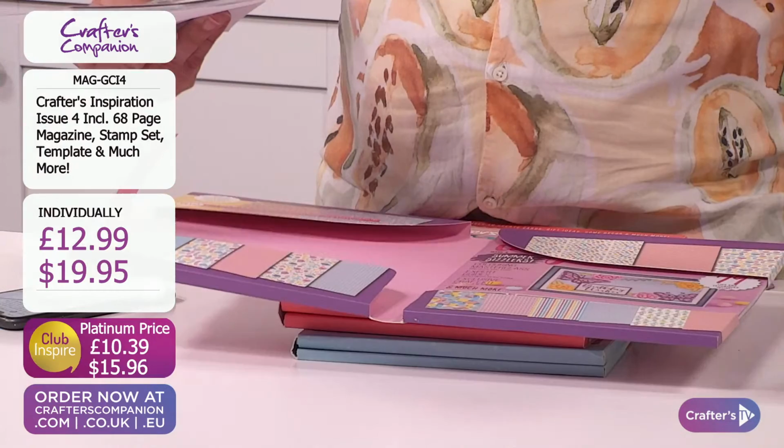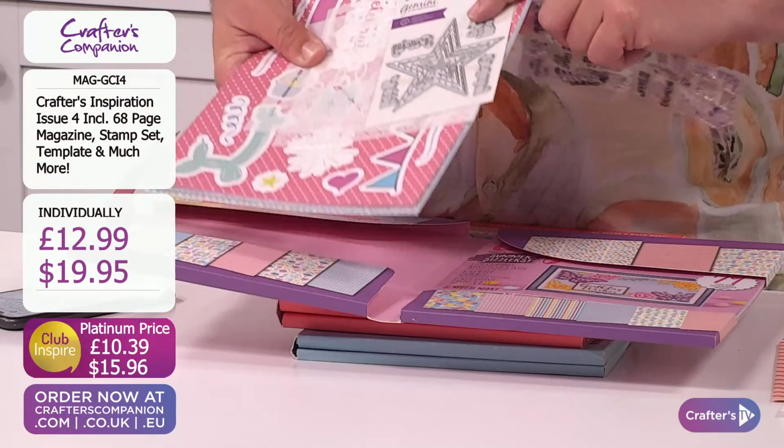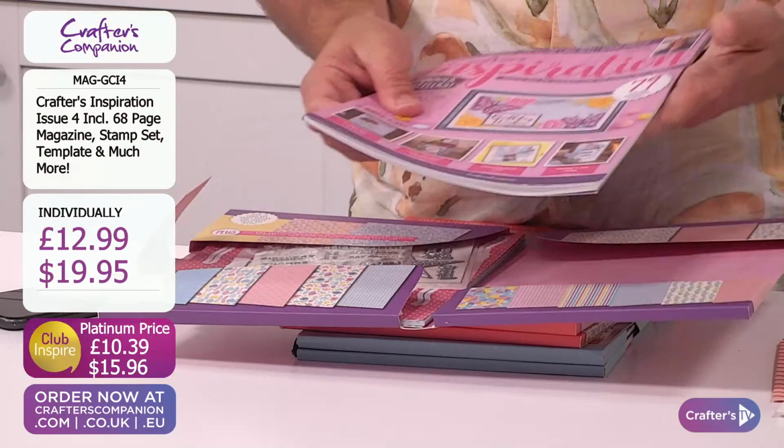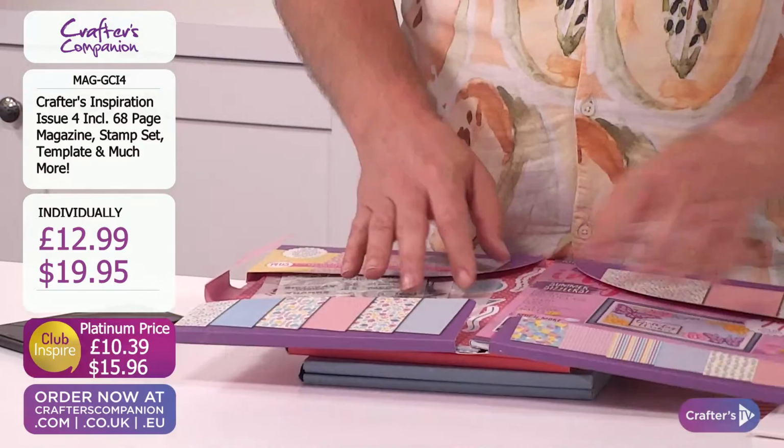Oh, there they are. There's the start. You get the nesting dies in there too. They're such amazing value. And what you get is the issue of the magazine with all the different projects, 79 projects in that one. If you want to get the brand new one, absolutely you can right now.